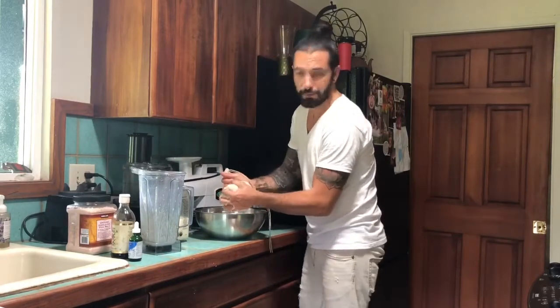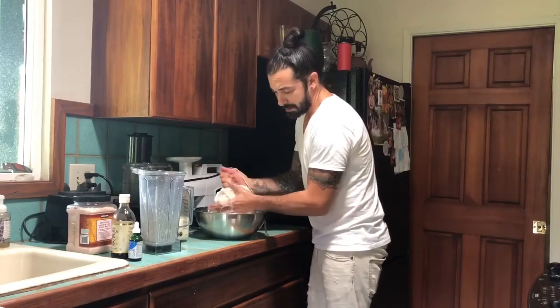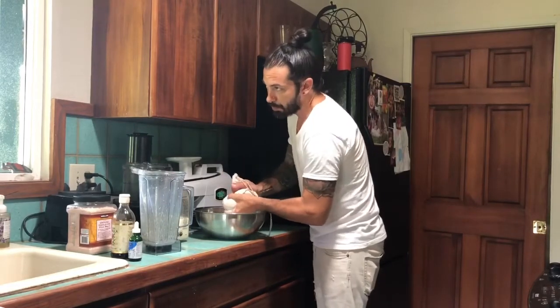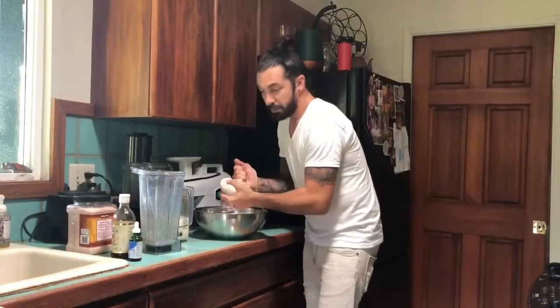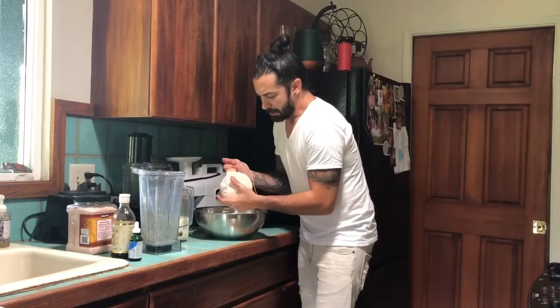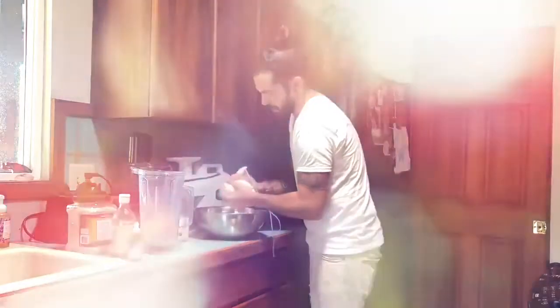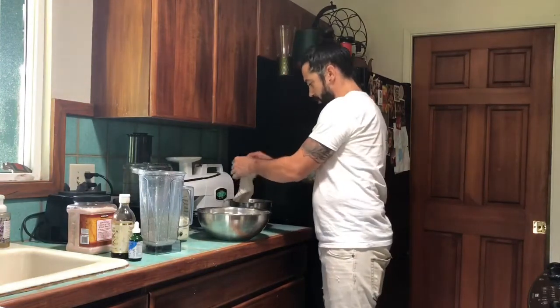Now, depending if you're going to use this pulp for, let's say, a raw cake, where we would use something like psyllium husk and maybe some coconut meat as a binding agent, you would probably want to make your pulp a little more moist, meaning you would want to leave a little more of this almond milk in it. If you're going to make something like macaroons, or even some dehydrated cookies, since you're dehydrating them anyways, which is going to get the liquid out, you're going to want to get as much of that out as possible. Try to really get a drier pulp. And really, we found with raw cakes, the amount of liquid or moisture left in the pulp allows for the texture of the cake that you're making. Take my pulp, flip it over, and dump it into our bowl here.